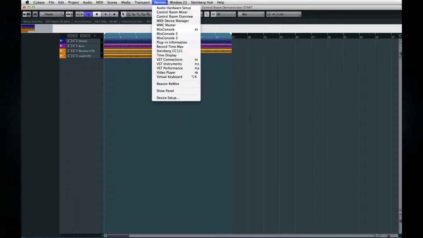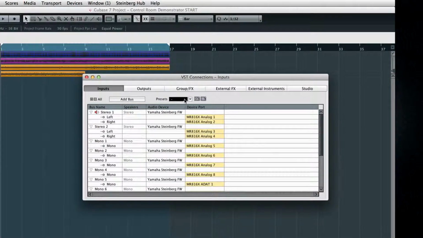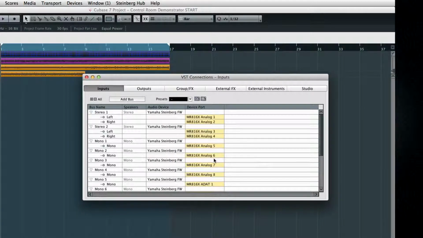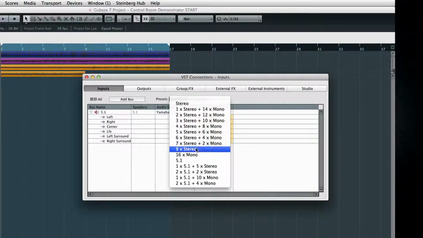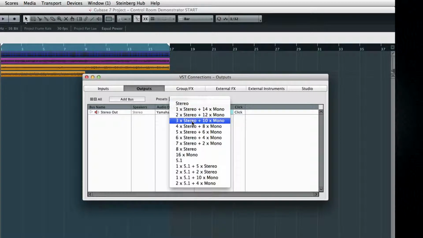The most important type of presets are probably the VST connections. This is easy to overlook because we tend to think of VST connections as something that we do once and forget about. But your connections can get scrambled by software updates, firmware issues, or even changes to the operating system. Having your connection configuration stored is a lifesaver.